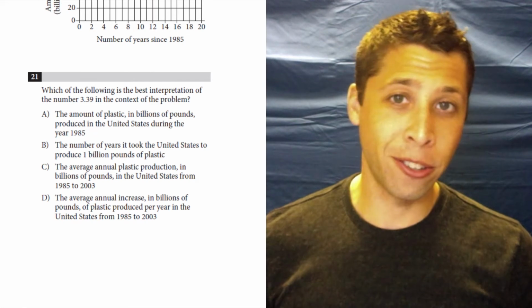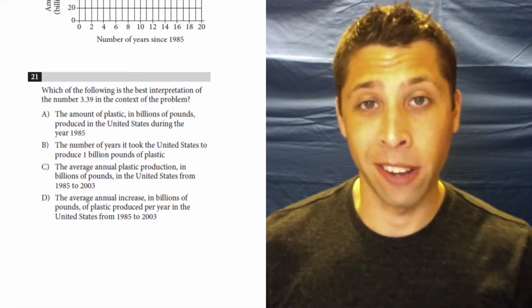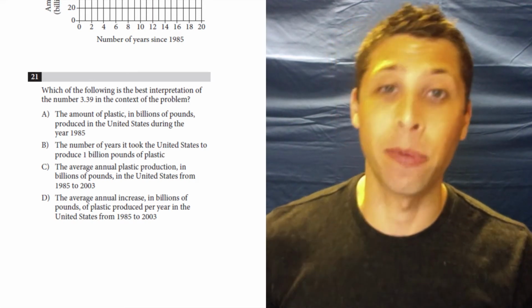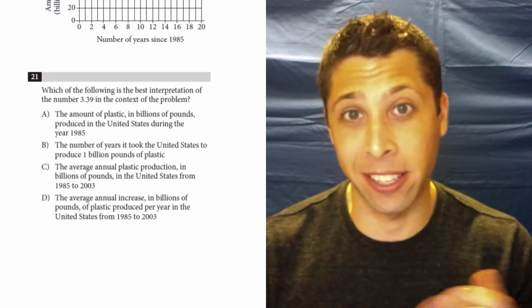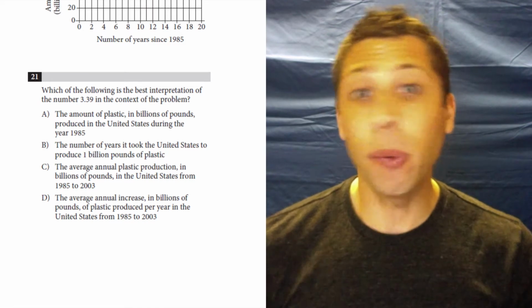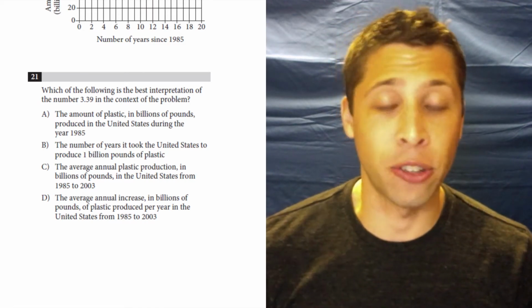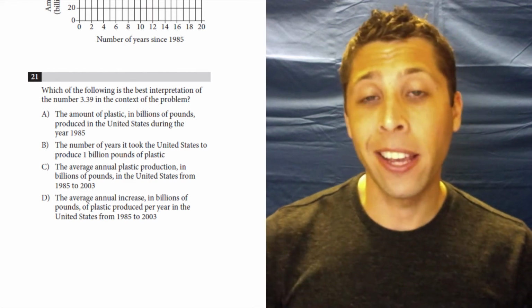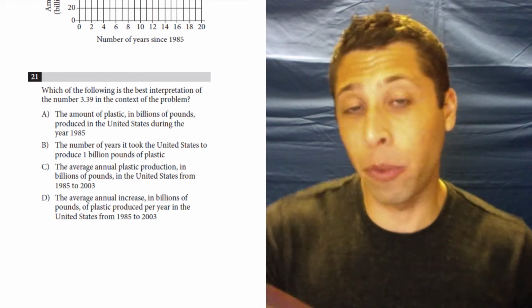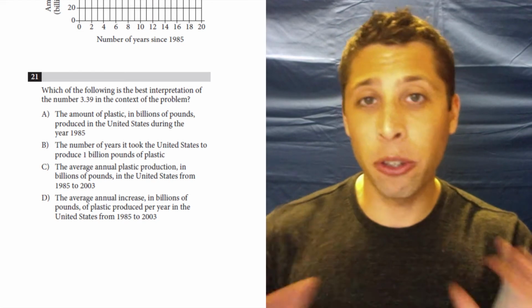Now, as we enter the hard section of this calculator section, where we're in the back third of the multiple choice questions, and we should expect to be tricked and to get confused here, we see that one of the ways that the SAT tries to confuse us is they test something that we know very, very well in a way that disguises it so we don't even know that they're testing it. So let me show you what I mean here.